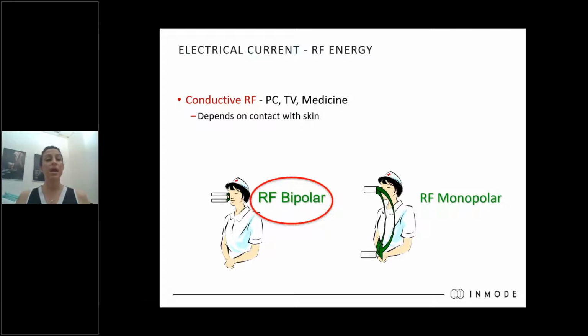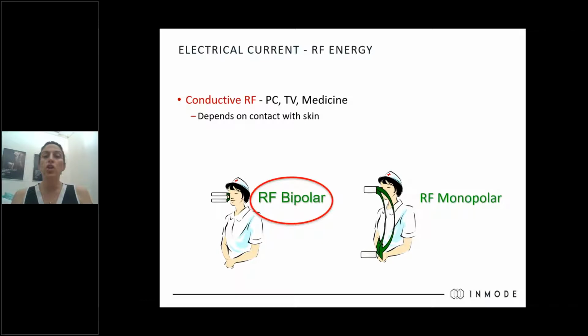Generally speaking, we're talking about two types of conductive RF. It can be bipolar and monopolar. Monopolar meaning only one pole, because if I take you back one slide, we talked about electrical current. Electrical current knows how to flow from a positive end to a negative end, okay? And it will always look for the easiest, shortest way to do that, so less resistance. With monopolar RF, basically one pole is the applicator. The applicator contains one electrode, and then the other pole, the negative or receiving pole, normally the patient sits on it, lies on it, holds it, something like that, in order to close an electrical circuit.